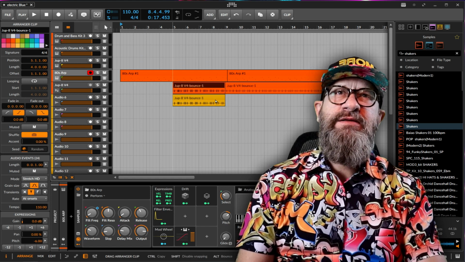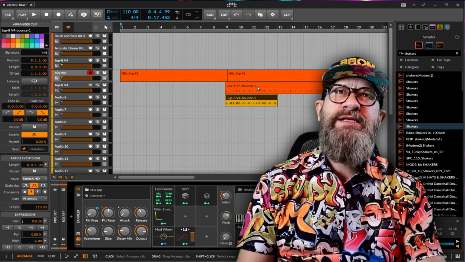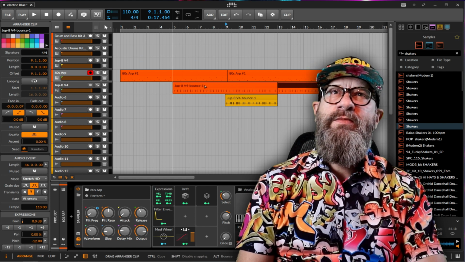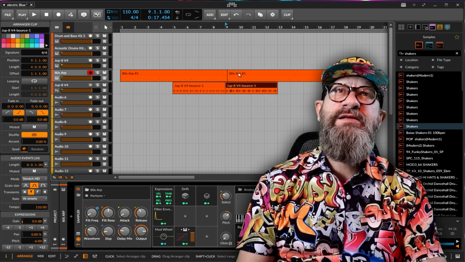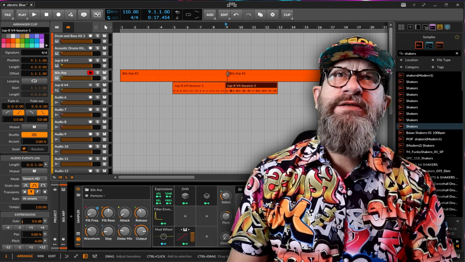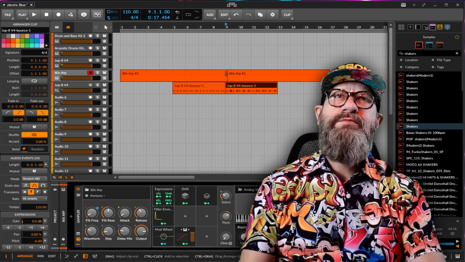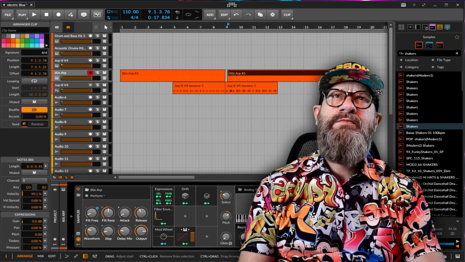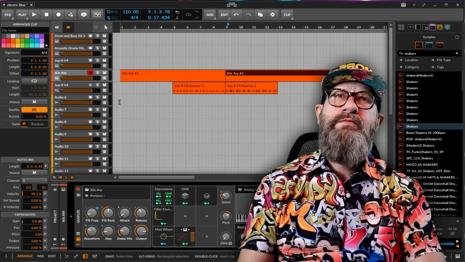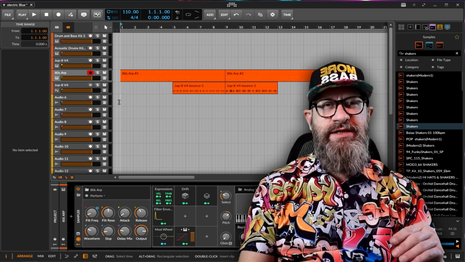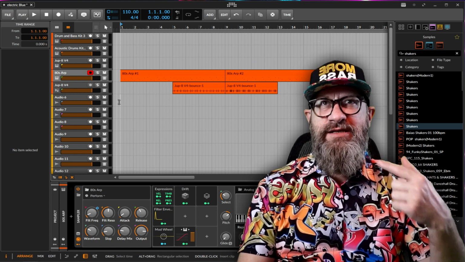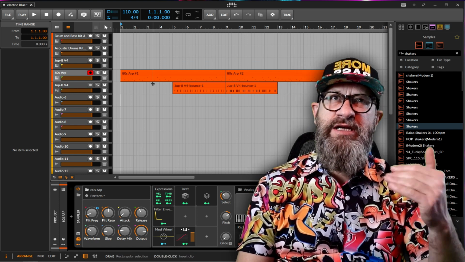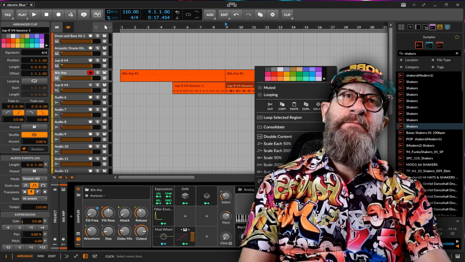Actually, I have the bass line really simple, and then the bass line gets a little more complicated, which is a pretty nice way to do things. So as the song progresses, it starts simple and it introduces elements, and as each element is introduced, those elements get more complex.